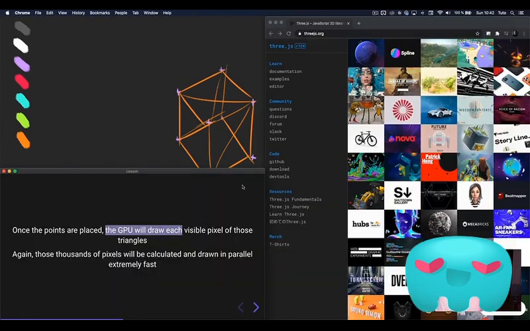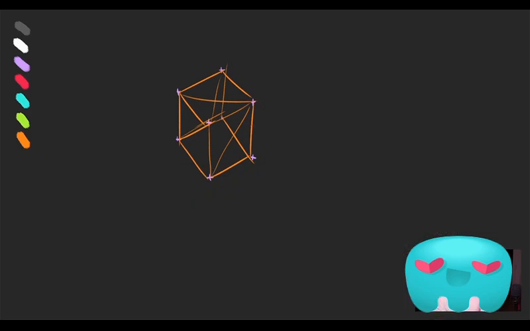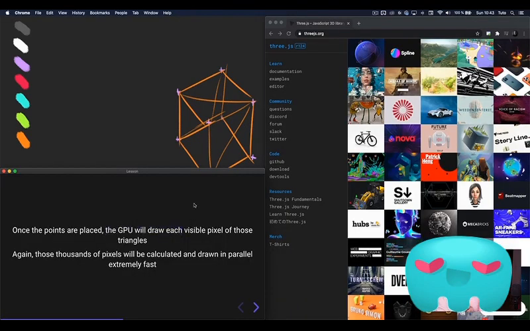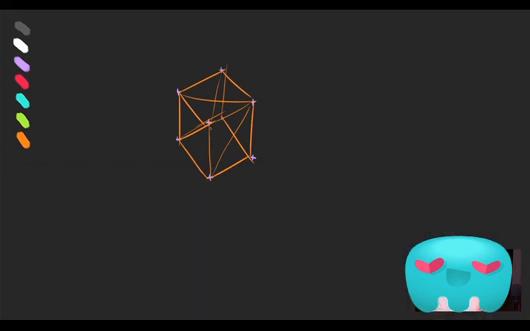Once those points are positioned where they are supposed to be, for the moment we cannot see anything. I know I drew some triangles, but when those points are placed, we cannot see anything. But now that those points are placed, the GPU will draw each visible pixel of those points, meaning that if this is supposed to be on the screen, well, your screen is composed of pixels.